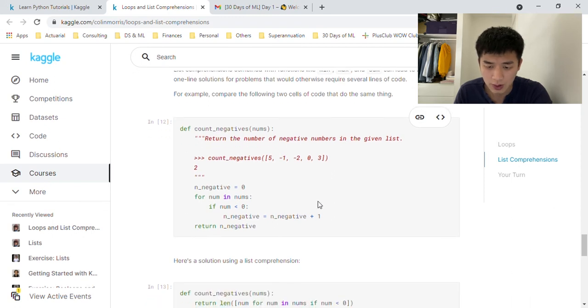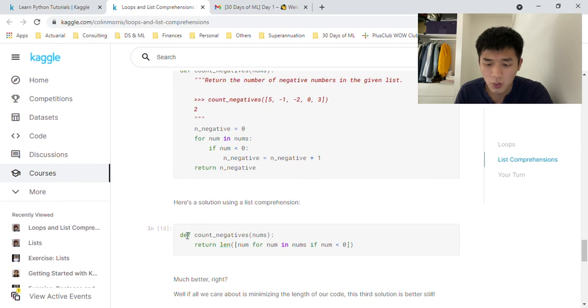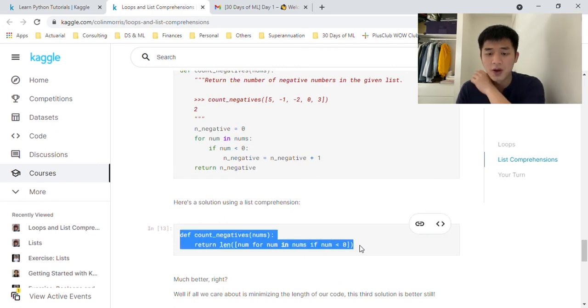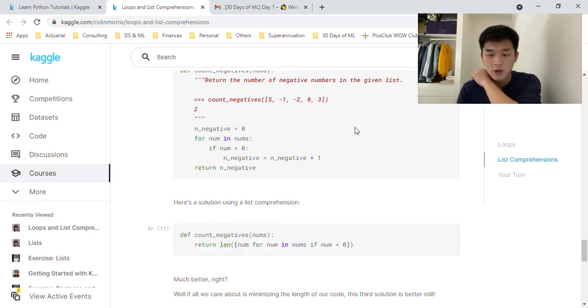I think at this point you guys are pretty comfortable, so I'm not going to go through this. This is a way more concise version of the function on the top, and this is utilizing list comprehension. So I think this goes to show how robust and how effective list comprehension is, provided you know how to use it and you're careful enough.